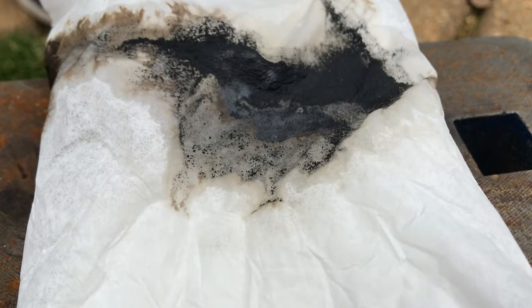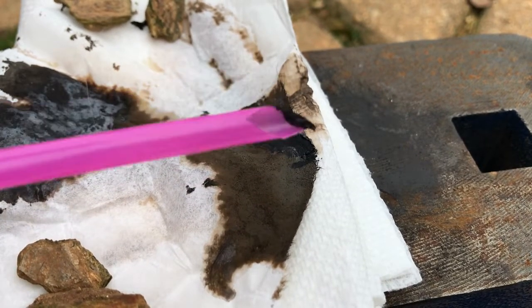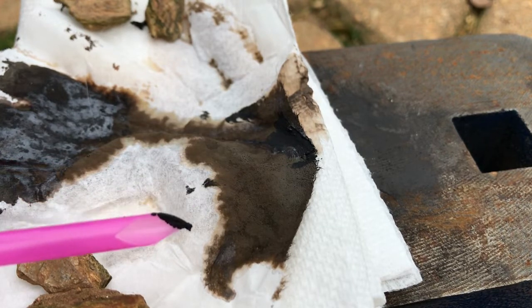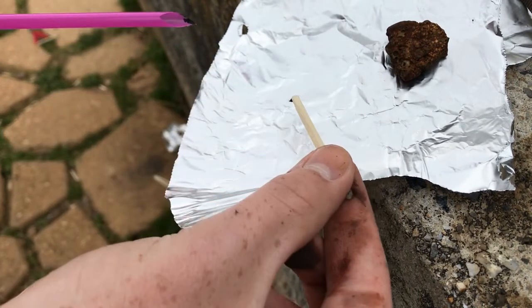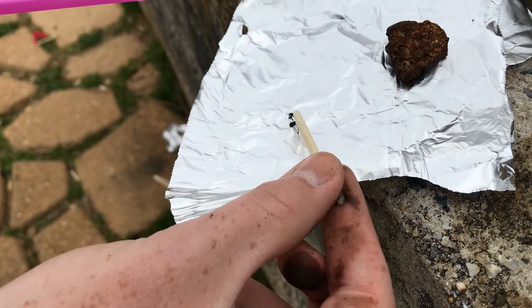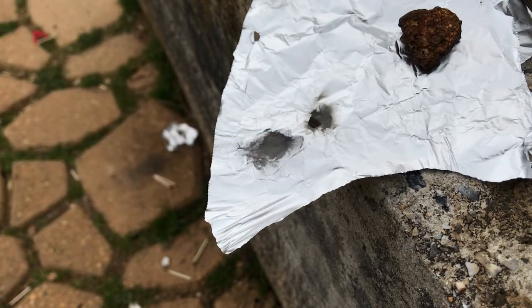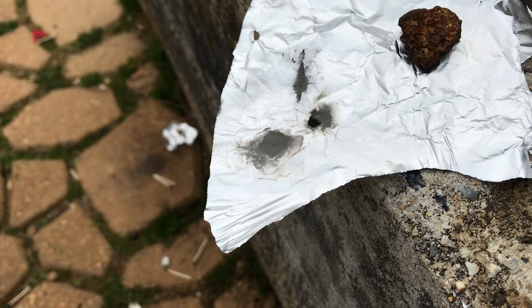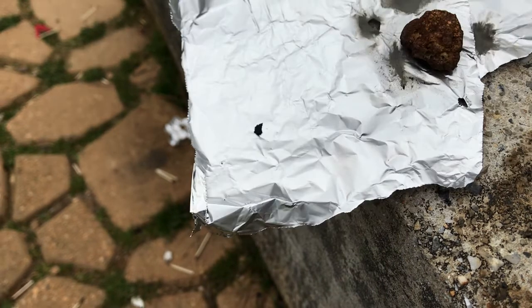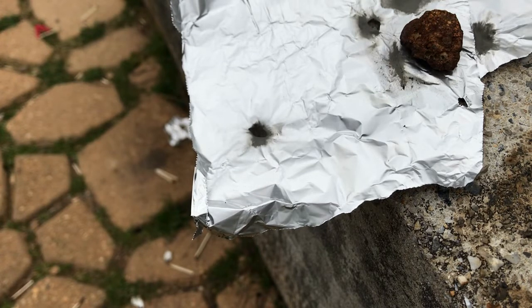We then carefully pour out the black precipitate onto a piece of filter paper. While damp, the product is only slightly less sensitive than when it's completely dry — this is still extremely sensitive. Note that this time the fulminating silver paste likely has more water content than actual fulminating silver in it. After several failed attempts I'm finally able to place some fulminating silver onto a piece of aluminum foil to test the flame sensitivity, and as you might expect it is extremely high.